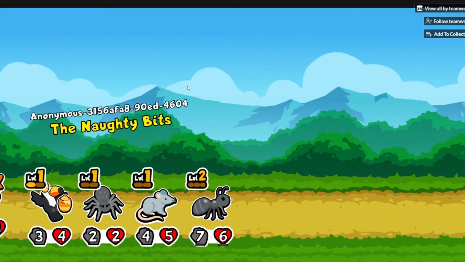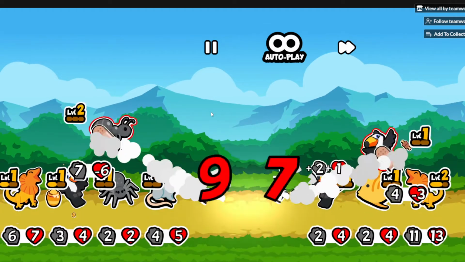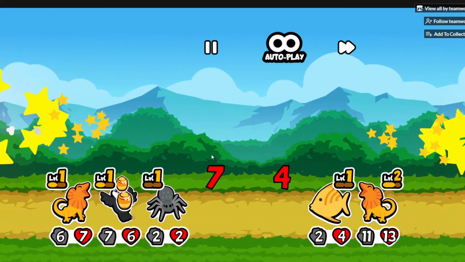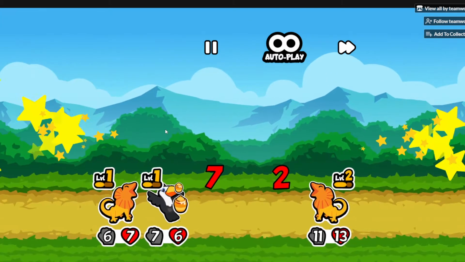One thing I learned, there's no pills though. So I probably will never get rid of this ant, sadly. It may not be sad, who knows? We're going to get another sheep here and kill this thing. Okay, we get this thing. That's fine.